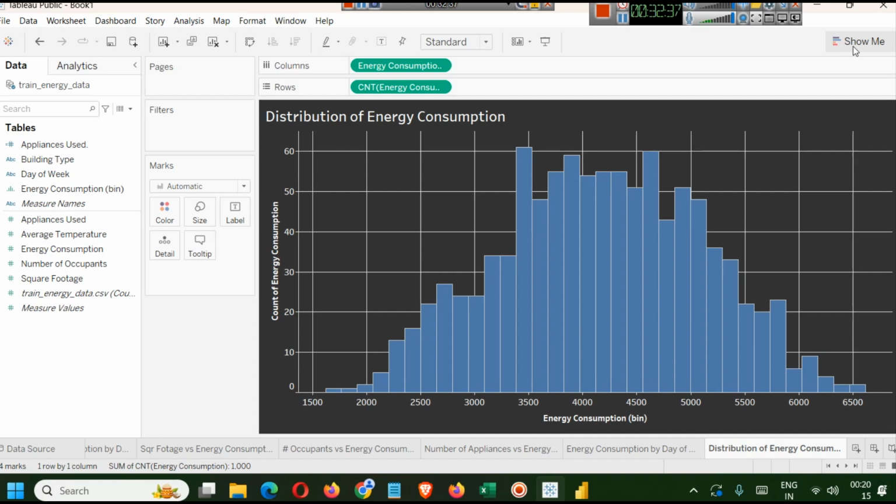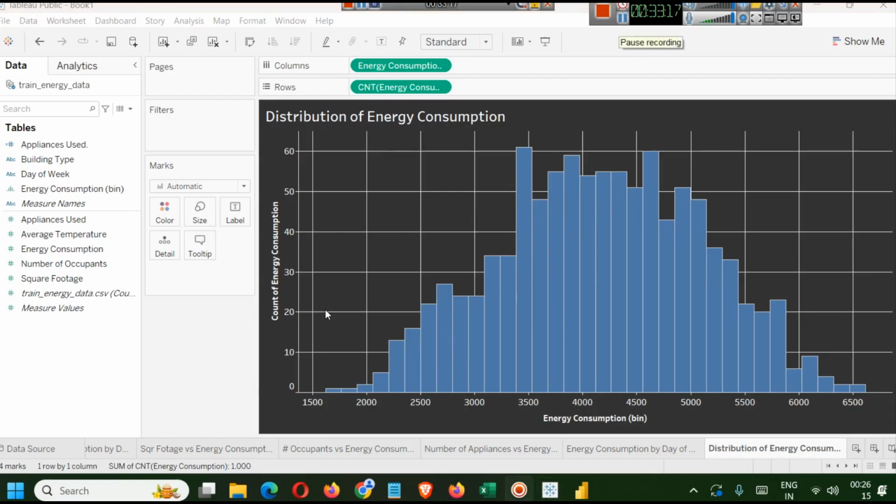So you can see, this will show you energy consumption, and this will show you the number of rows in which you have that energy consumption value, or energy consumption value around that range. For example, here this is 3381 energy consumption. So if a house is consuming around 3 kilowatts or 3381 watts, or a building is consuming that, that is the highest value, and it is around 61 here.